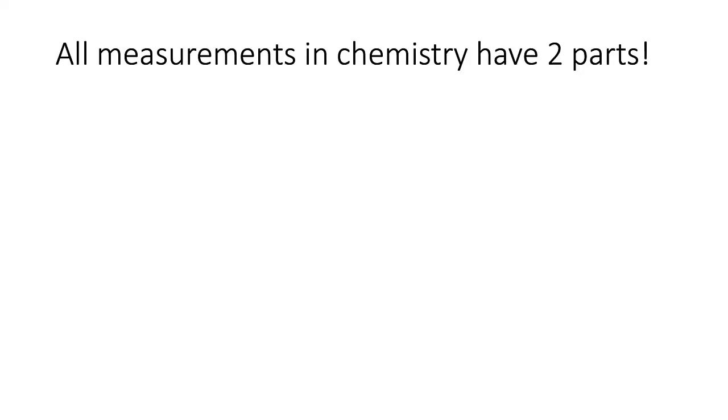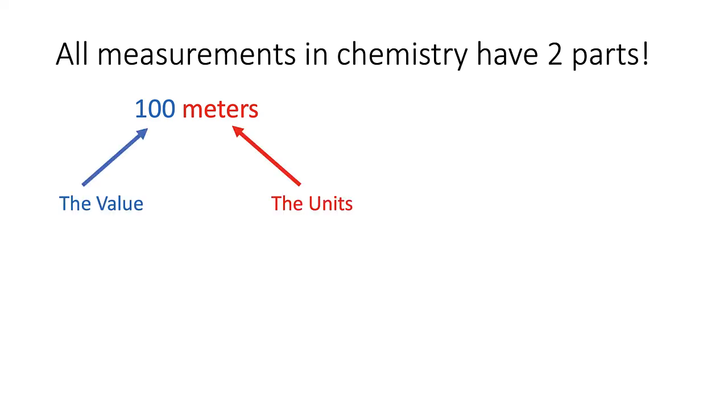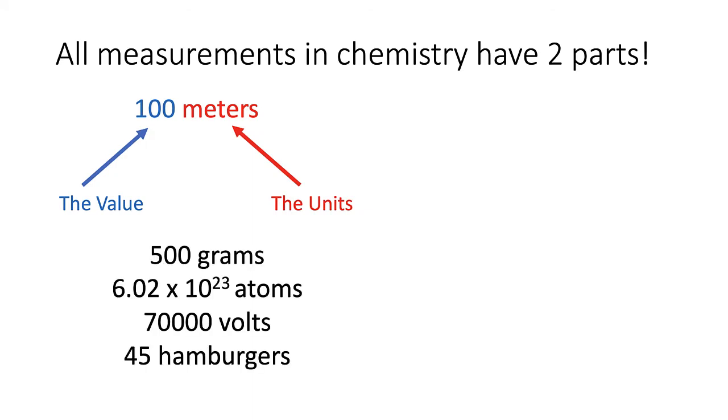Alright, so as we're learning about units in chemistry and how measurements in chemistry have not only their value but their units, it's always important to remember those two parts, right? When we have something like 100 meters, that isn't just a number like 100, right? It's got two parts. It's got 100, which is the value of this measurement, and then it's got meters, which is the units, right? And so this would be distinct from, say, like 100 feet or 100 seconds or 100 chickens, right? The units really matter and tell us a very, very important part about the measurement.